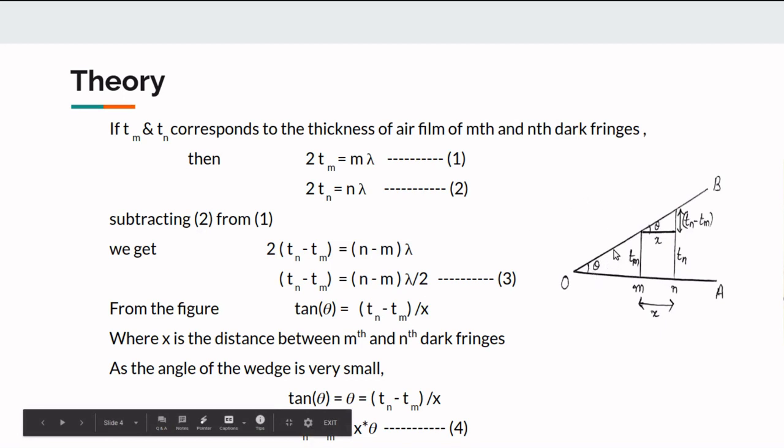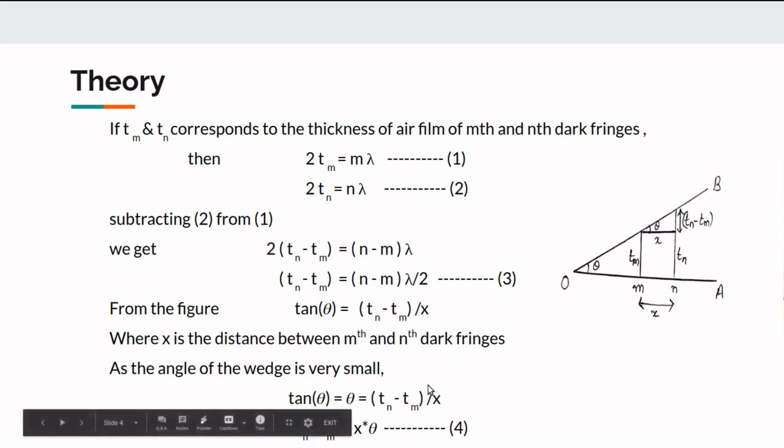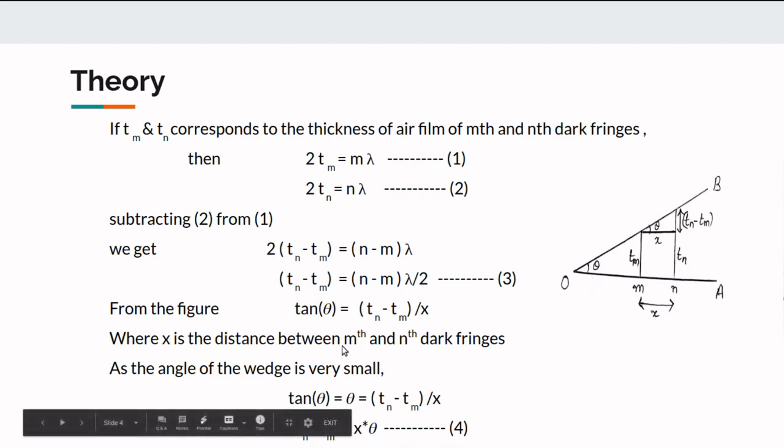As in between the two glass plates, generally we place a narrow wire or thin air, therefore the thickness of the film is very thin. Thin film means it has thickness in the order of angstroms. Therefore, the angle of the wedge is very small. In calculation, we draw the figure just like this, but these two glass plates are very close to each other because the spacer between them is a very thin copper wire, electrical wire or a hair. Therefore, its thickness is very small, and the angle of the wedge is also very small. In calculus, we know that when angles are very small, sin theta is equal to theta and tan theta is also equal to theta. Then this equation becomes theta is equal to (Tn minus Tm) by x, or Tn minus Tm is equal to x into theta.